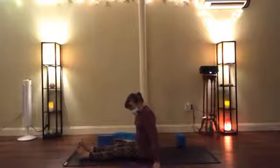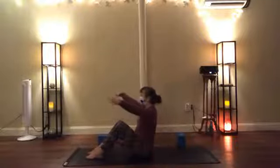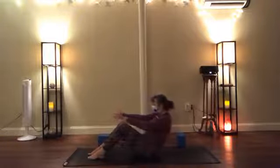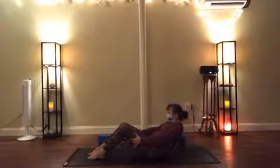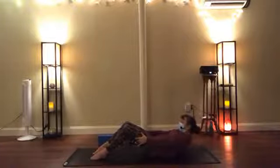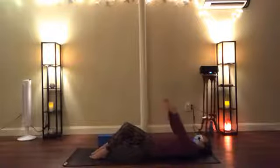Now, if you know rolling down onto your back is not good for you, don't do it. If you can, bend your knees, bring your arms forward, and think about exhaling, curling your tailbone up, and rolling down through your spine. Now, you can always hold on behind your legs, right? So you get to this spot that's really hard. Sometimes if you use your hands a little bit, you can get through it more gently. And then rolling all the way on down.